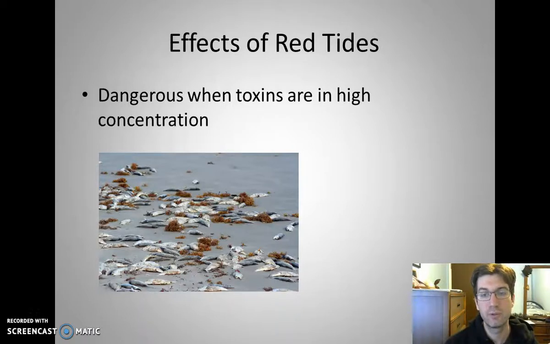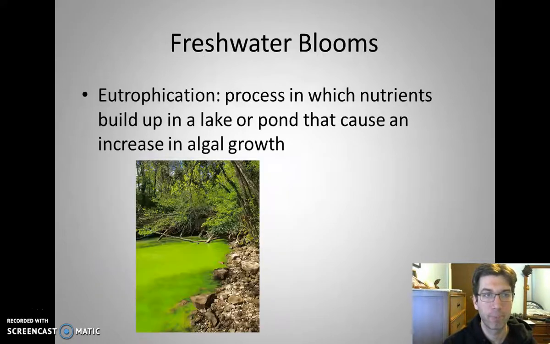Red tides have been known to kill lots and lots of different animals. So here we have an image of some dead fish from a red tide that washed up on shore. There are also cases where the red tides have killed whales, and we've had many different whale carcasses come washing up on shore, very similar to how these fish are up there. So we'll get a whole pod of whales that will die from it, because whales will eat this toxic algae and therefore become poisoned themselves, and they will end up dying.